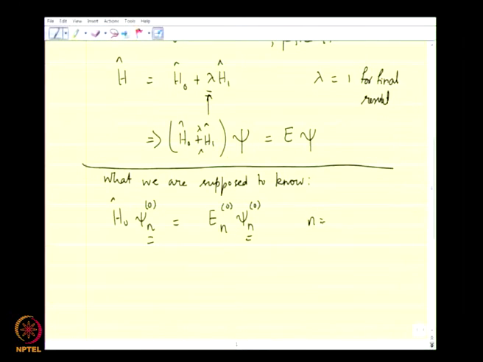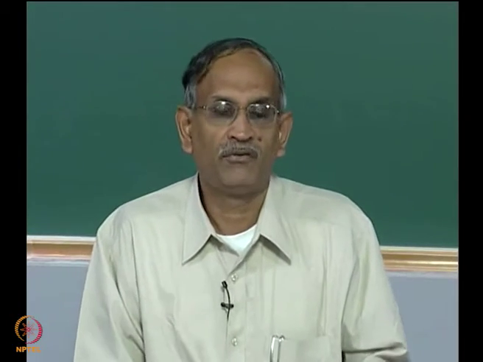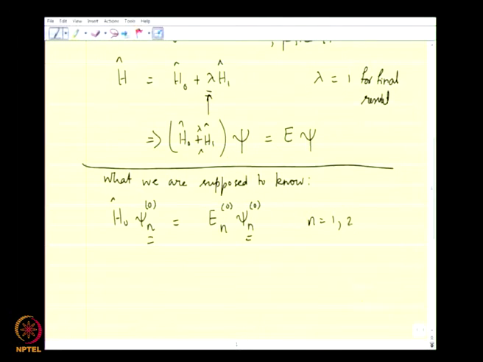N can be 1, 2, 3 etc., like in the case of a particle in a box. N can be 0, 1, 2, 3 in the case of a harmonic oscillator, or as in the case of the hydrogen atom, n can be 1, 2, 3 etc. So this is a quantum number we will generally represent by the lowest value. For the harmonic oscillator this will be 0, but it does not matter, we are only doing a notation, we are only representing it by a notation.